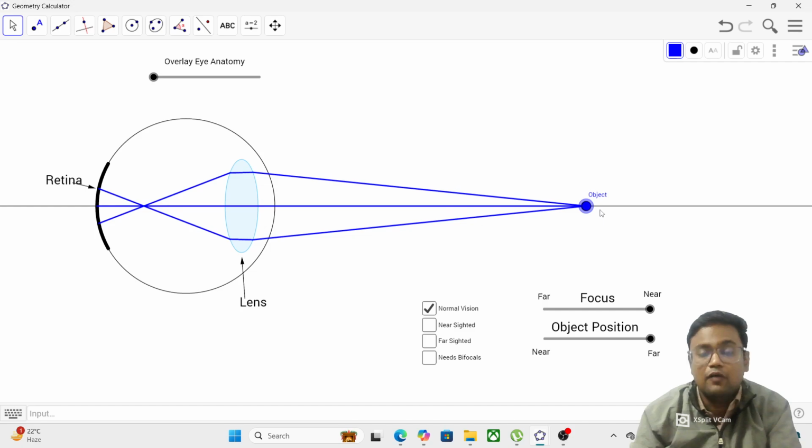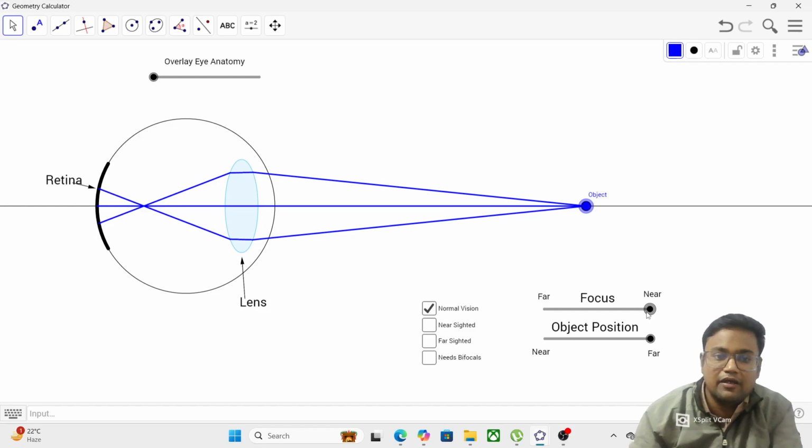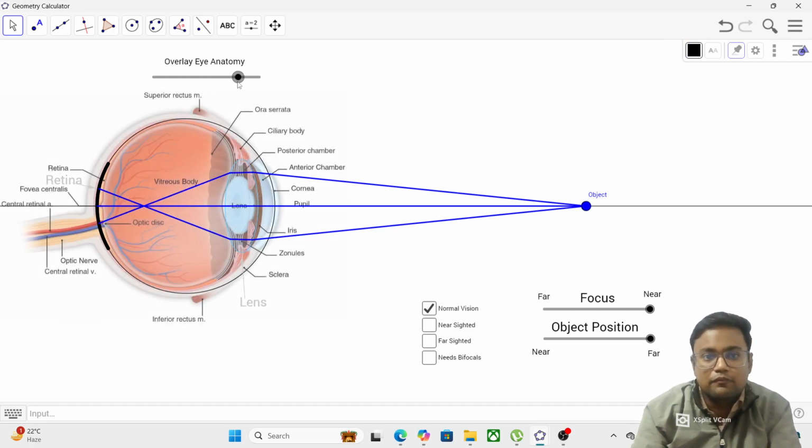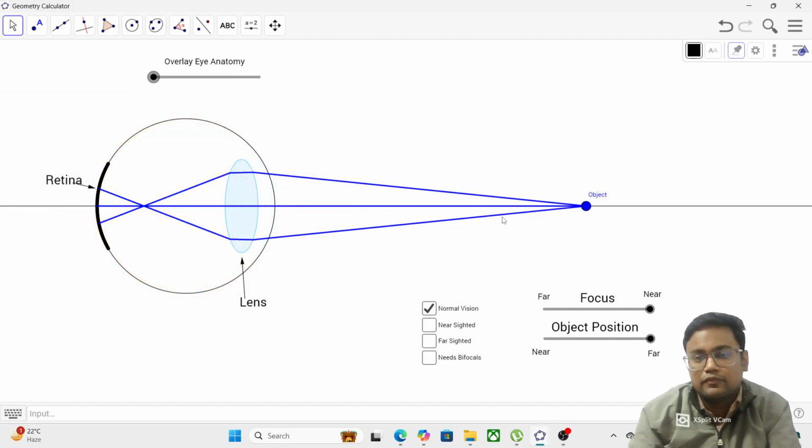But now God has given a chance in the form of granting this amazing power of accommodation, right? Since the object is located very, very far away, the ciliary muscles will be directed. उनको ये कहा जाएगा कि आप लेंस को पकड़ के रिलैक्स करो. That is, you try to pull the lens. So now see, the ciliary muscles from the top and the bottom will try to cause the relaxation of the lens.